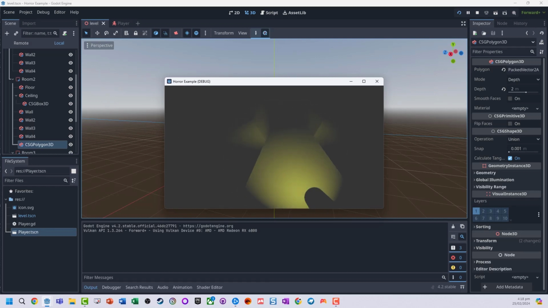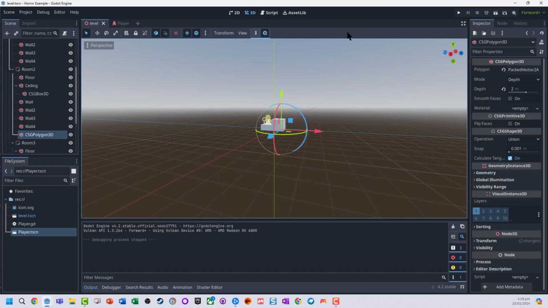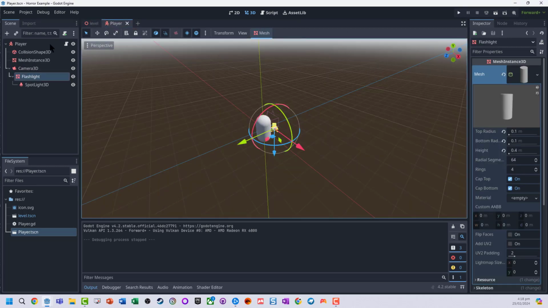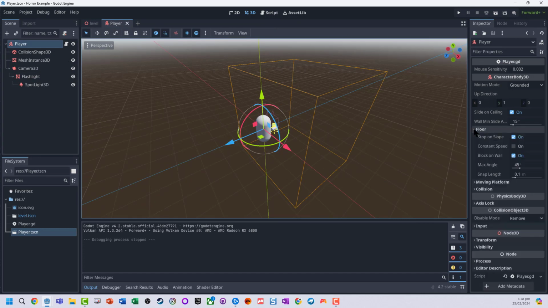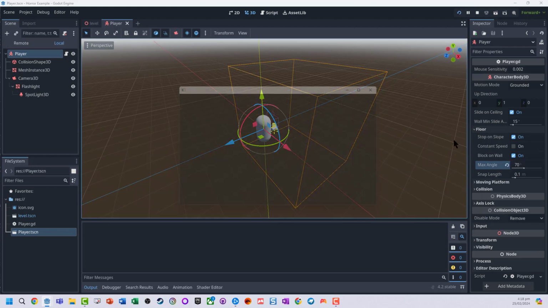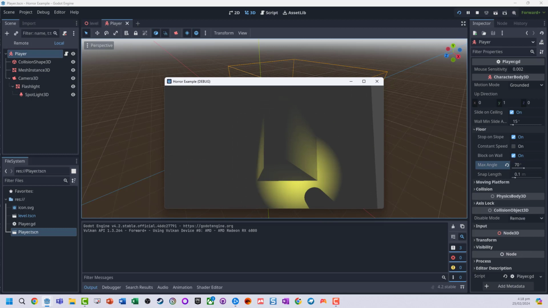Cool, so I can fall in here. This angle is now a bit too steep, so I can't actually run up it. But I can see that lighting in that corner, which is good. Now, with the angle being a bit too steep, let's jump back onto my player. And we can look at our floor, our max angle. Let's say we want to be able to run up 70-degree slopes. So now, if I move around, I can fall down here. And because that's still less than 70, I can move up and down.